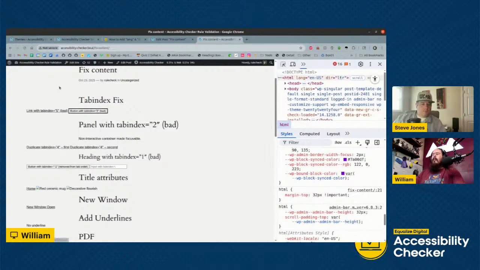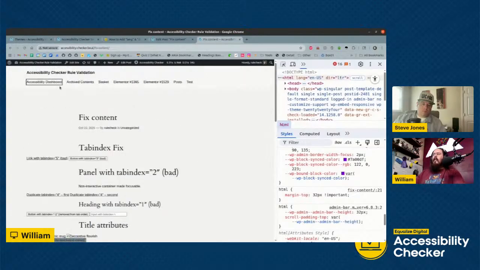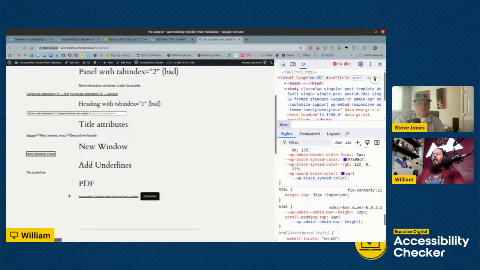And now if I tab through the page of content, starting all the way from the header to the nav menu, the post metadata that is above the content, and now I have reached the content, and it is tabbing to any of the interactive elements in the order that they would be expected to be reached in. Very cool.